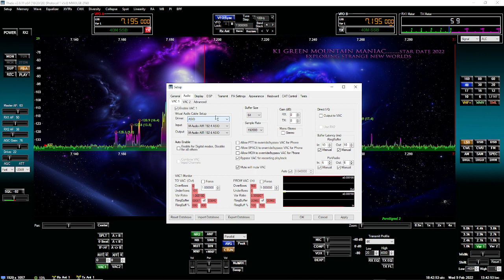All right. You'll notice that my sample rate is set to the exact same thing as the card. Now this is the card that Thetis is communicating with. So it's set at 192,000 and my buffer size is 64. What I would do is I would start out with these unchecked. All right, apply. And we can go ahead and light the rig up.